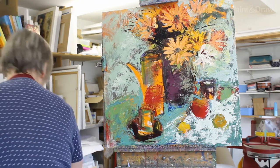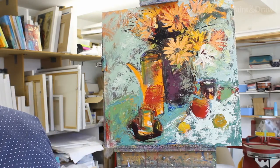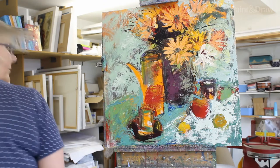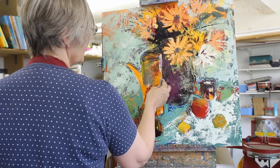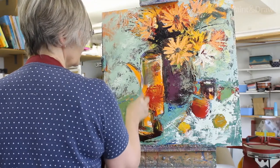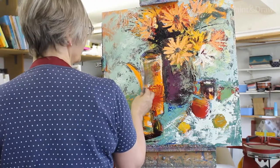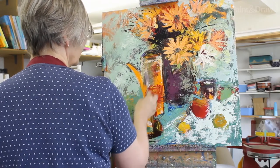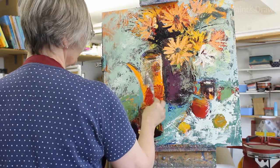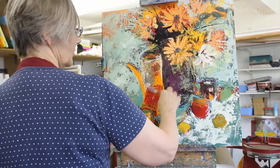The jug is actually a white jug, but it's a very soft white - not a very shiny, in-your-face sort of white. Using a very soft colour for that. I don't want to lose all the lovely texture and interest that I've already got here, so I'm actually using the knife very lightly, dragging over to pick up the texture. There's a lot of shadow on this side, and that colour underneath is actually going to create that shadow feel. And there's the spout of the coffee pot - keep calling it a jug! You can see it's starting to appear more. Got to get the handle in as well - mustn't forget. It's a slightly angular sort of shape.